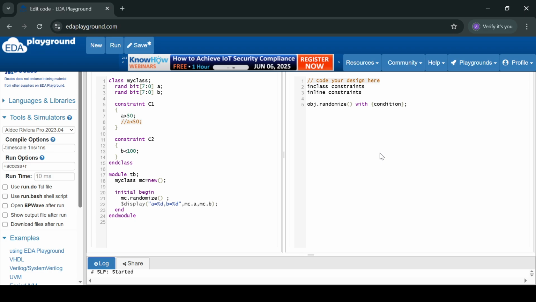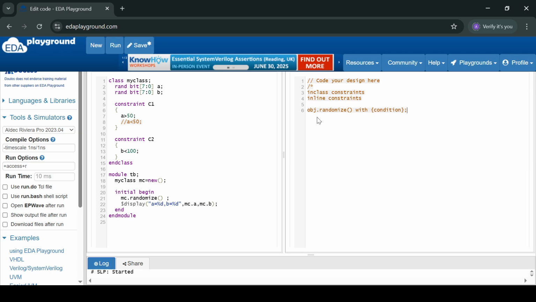At that time, if the condition we have given on the call of randomization is not satisfying the in-class constraint, or if it is bypassing or overriding the in-class constraint by not satisfying the condition, at that time the randomization can fail. We shall see how it works in the code.